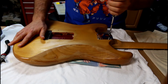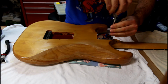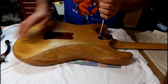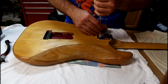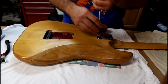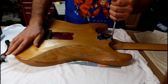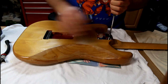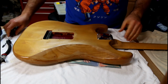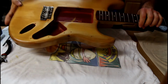When you're working with different kinds of screws, you're going to need different size screwdrivers, because you really want the screwdriver to match up with the Phillips hole here. That way you don't mar up the screw too much, especially on exposed screws like this that are part of the beauty of the guitar. All right, so we don't want to over crank it and crack the wood, but there we go. So plate's on, let's take a look.